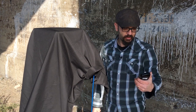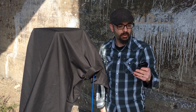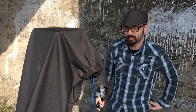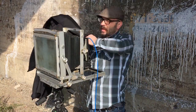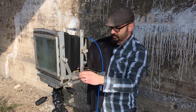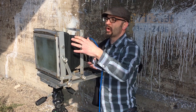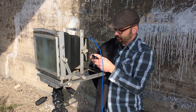Okay, so F32 at a fourth. And so if I'm going to underexpose that two stops, I'm looking at a 15th of a second, F32 at a 15th of a second. Now, I think that we're going to have about half a stop of fall off here with the Bellows extension. So I've got to account for that.